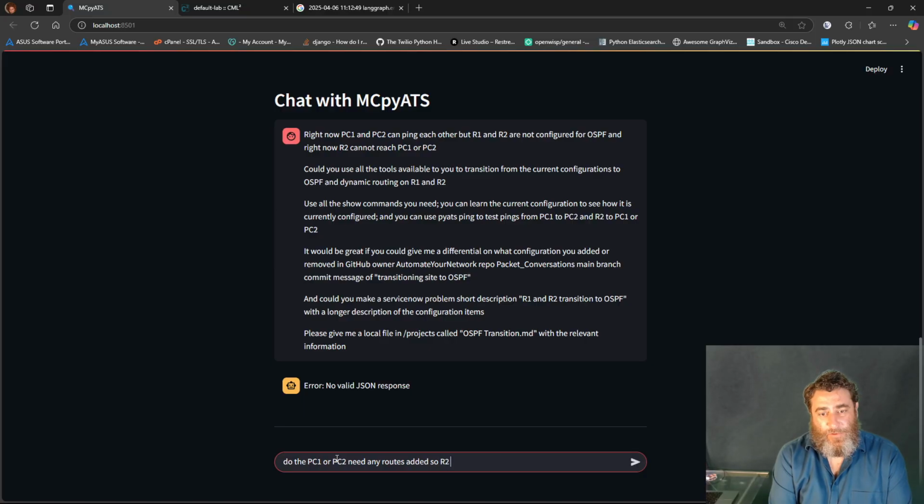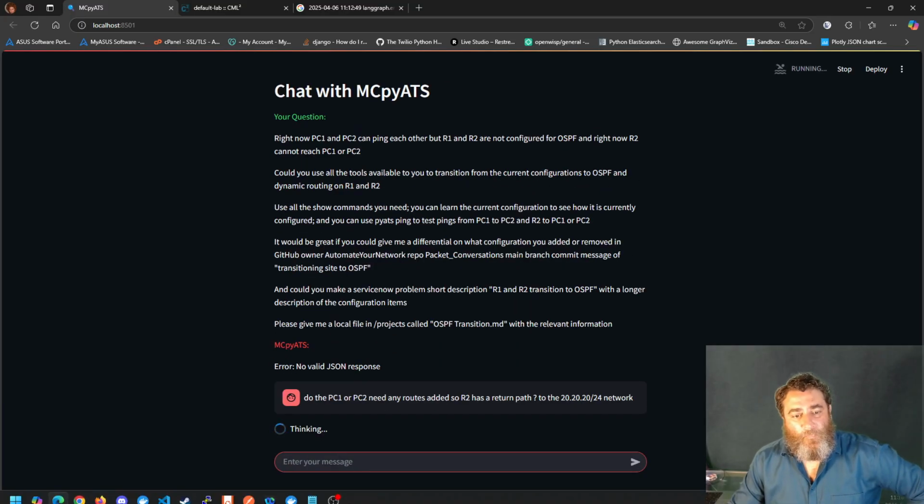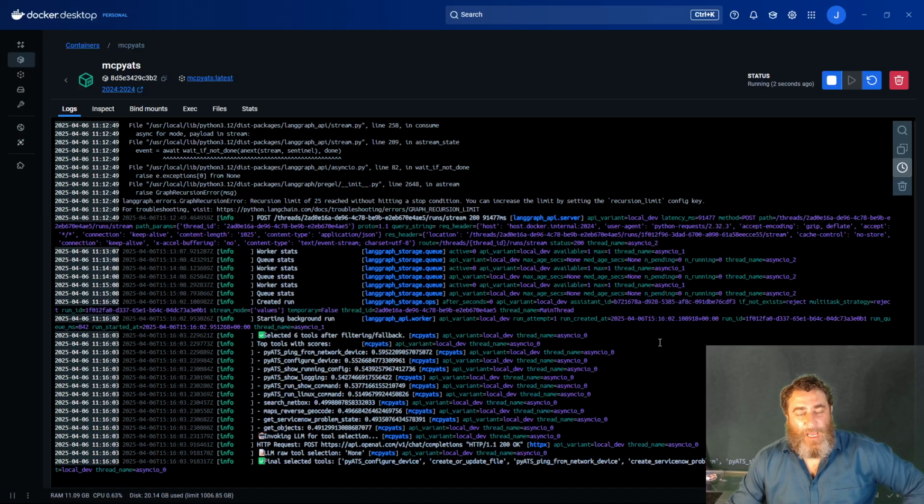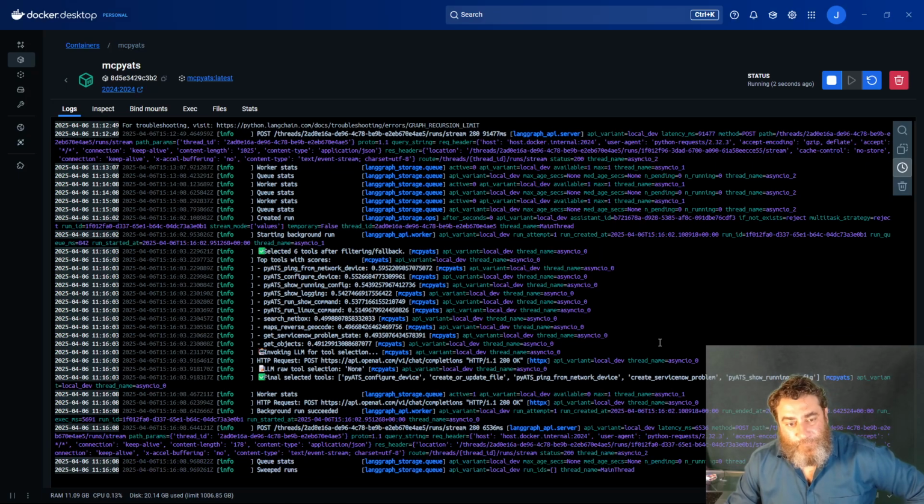So R2 has a return path to the 2020/20 network. Right, so I'm not going to fix it by hand. I'm going to have the AI fix it. And then I think it'll work.